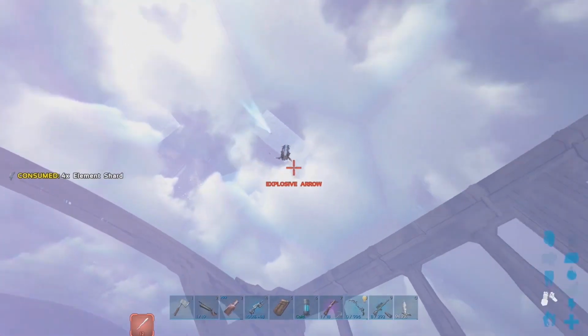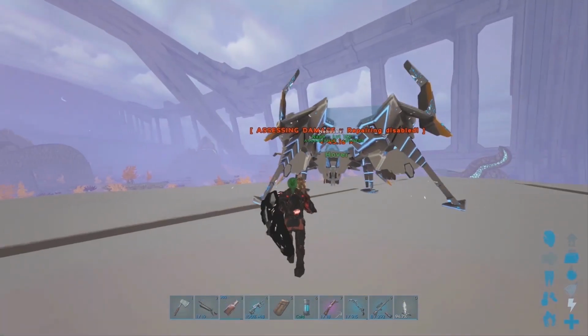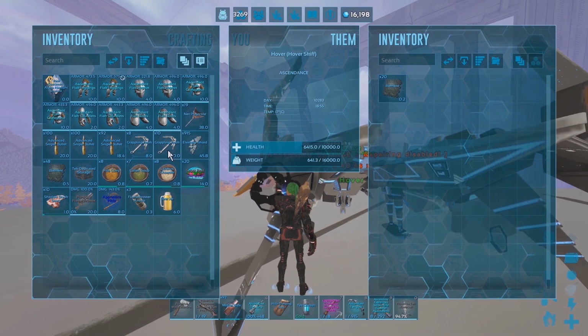Basically just combo that with your explosive arrows, because you free shot a skiff with a cap tech bow. As you can see, that was one shot. Done a lot of damage.